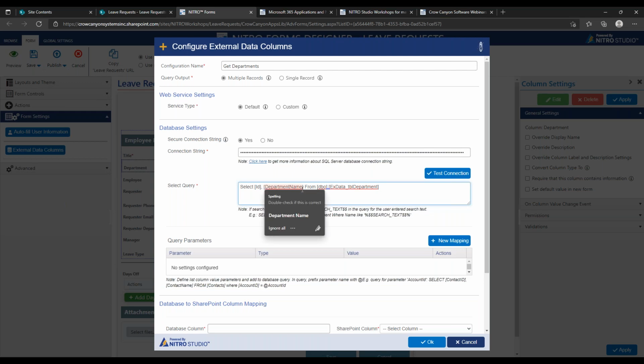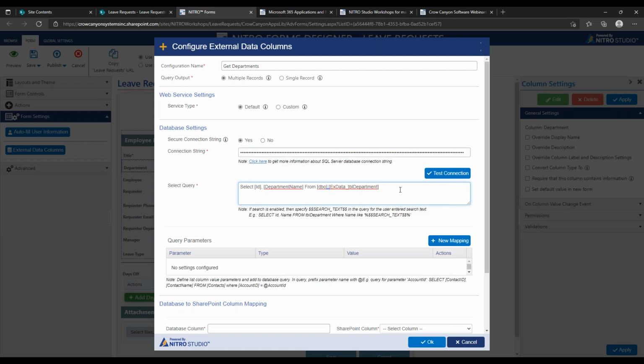So we're going to pull back those two pieces of information, and then the FROM is how we tell the system which database we are looking at. We're going to get these two columns, ID and department name, from this database object, DBO, of external data table department. That was set up specifically for this demo today. It's going to be whatever you want it to be. You have the DBO, then the dot in the middle, and then square brackets. That's how you refer to the table as a database object.